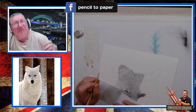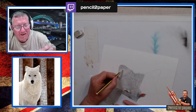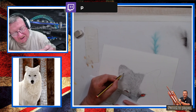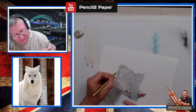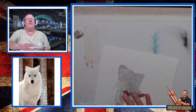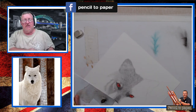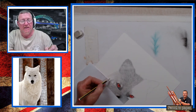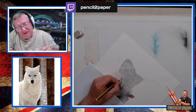So I get these dark bits in now. Don't want to get too dark all over it, because I've got to put the white bits in. I'm going to say it's all black and grey now, but it's going to turn white. So what I'm going to do, I'm going to come down to this bit now and get the fur around here.